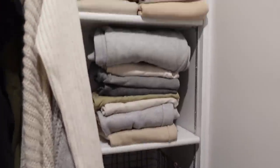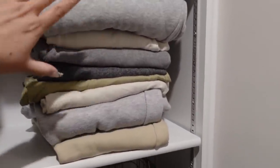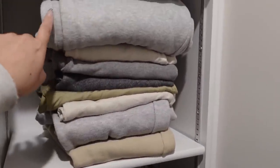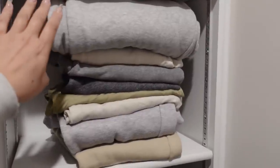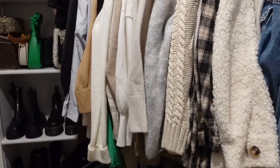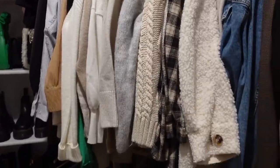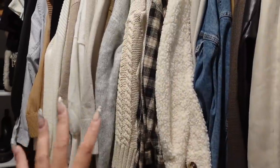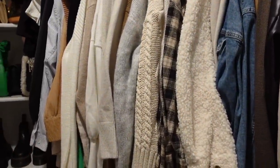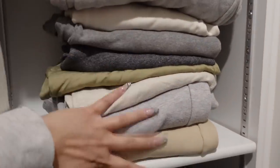So, yeah, I went through my sweatpants. These are my single sweatpants. I also have loungewear, sweatpants, lounge sets, and those are all behind here. I'm not going to go through that because it's a lot of work to get in there, but all of my sweatpants and sweatshirts, loungewear sets are behind there. I didn't go through those because I already knew that I wanted to keep all of them. So for my single sweatpants that I don't have a set with, that's what's here.